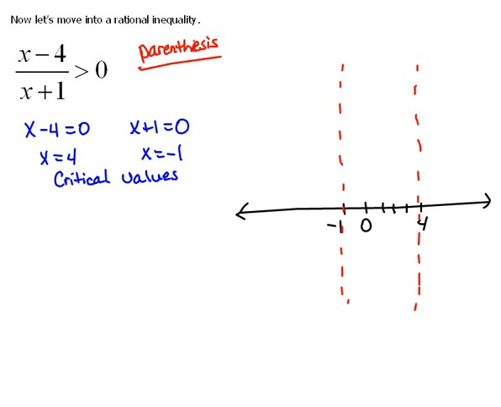We're going to do that by looking at each one of our factors. So we had a factor of x minus four, and then we had a factor of x plus one. Now I'm going to choose a number that's somewhere to the left of negative one, like maybe negative two. If I were to put a negative two in x plus one, negative two plus one would be negative one. All I'm interested in, though, is the sign. That would be a negative number. If I were to plug negative two into this factor of x minus four, negative two minus four would be negative six. So again, that would be a negative number.